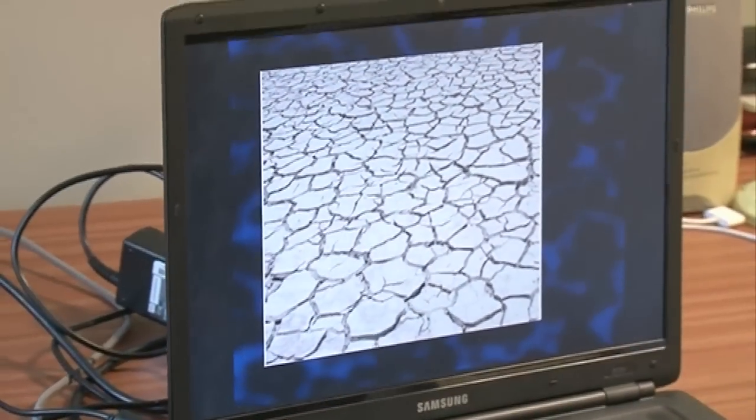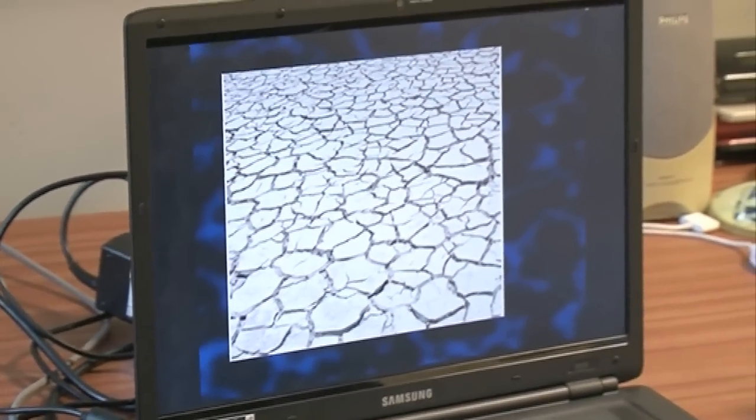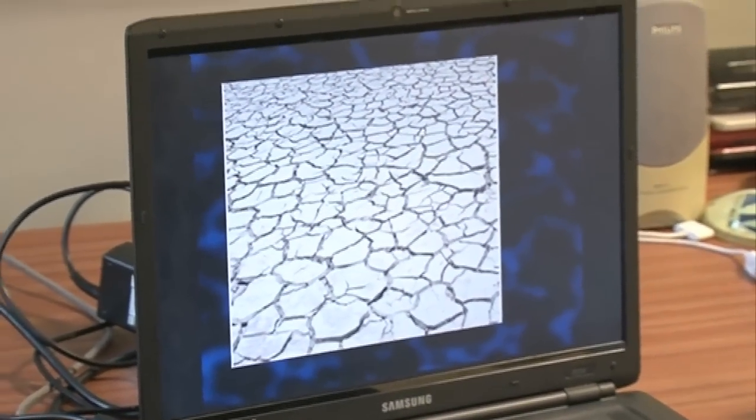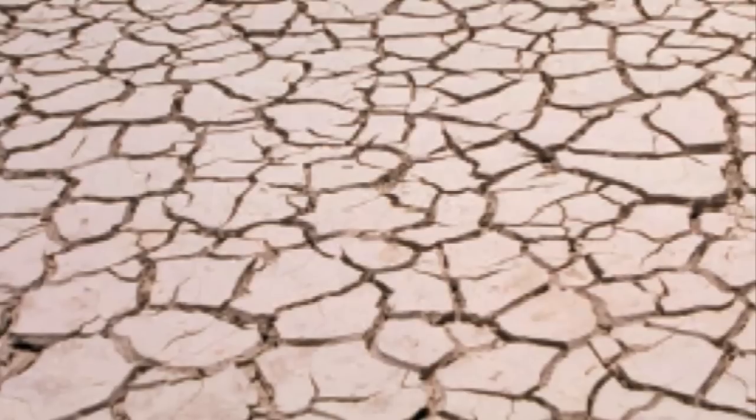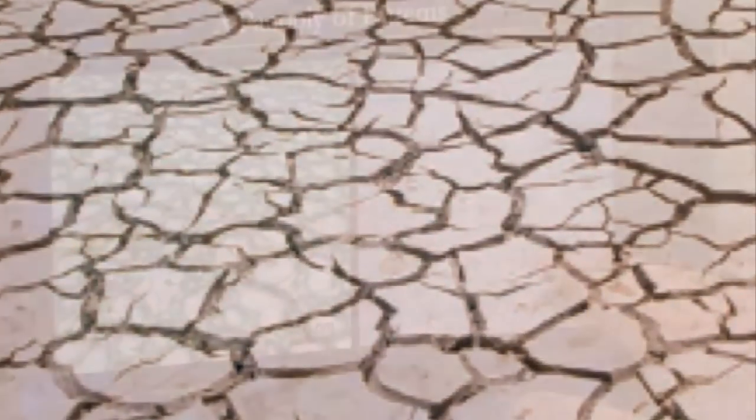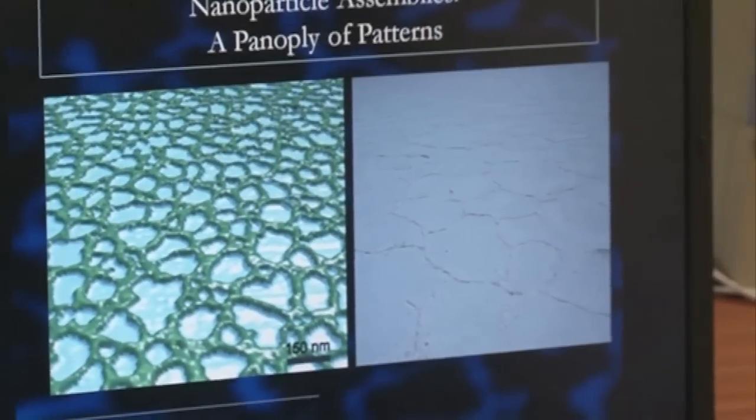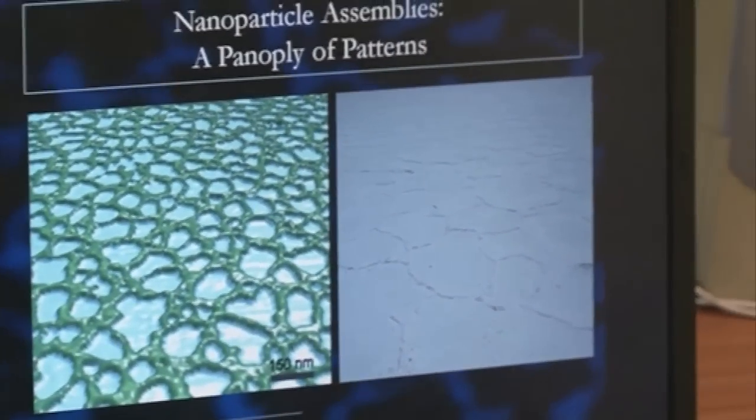Similarly, mud. If you take some mud and you dry that mud, you get cracks in that just to relieve the strain. And again you see this same type of cellular pattern cropping up. Salt Plains in Argentina - again you see this type of cellular network structure stretching off, in this case, into the distance. And that again arises from one of these type of cracking patterns.